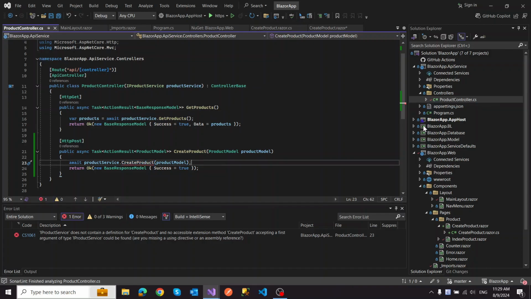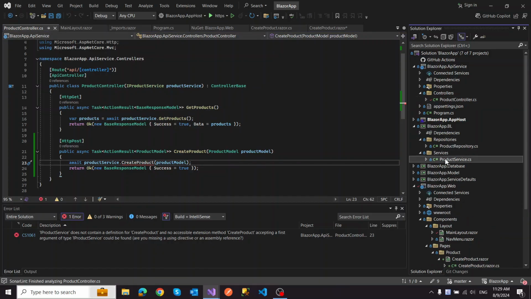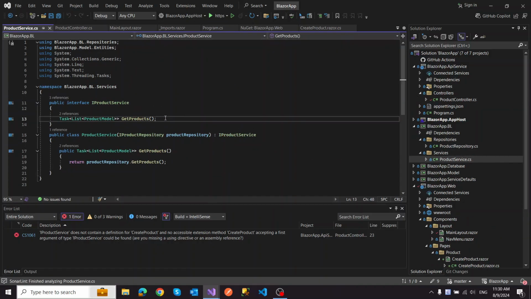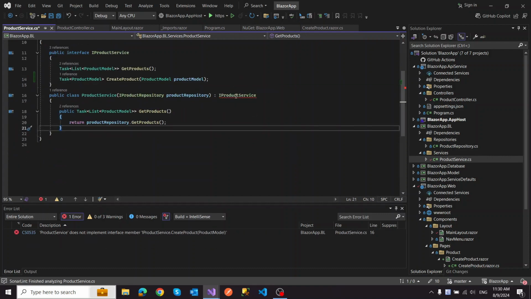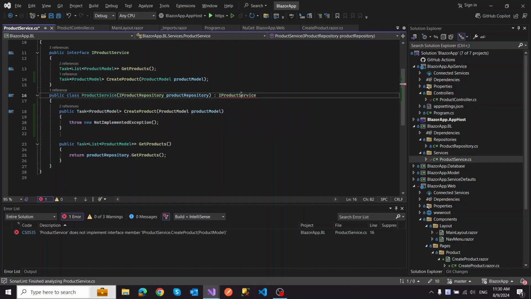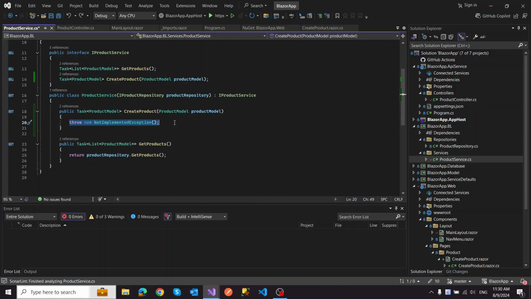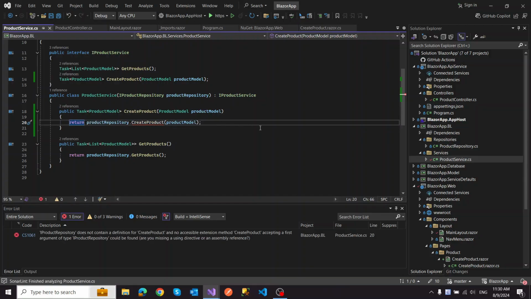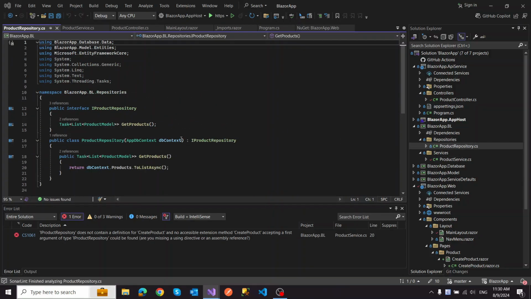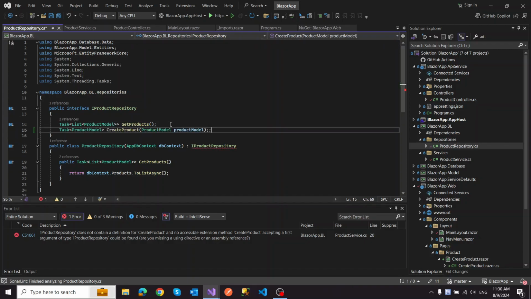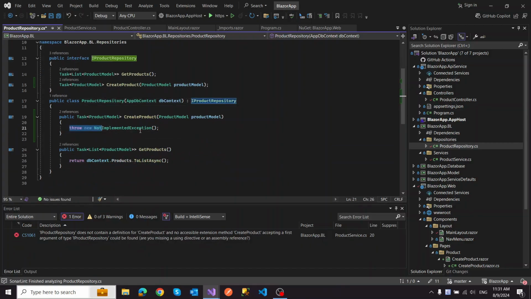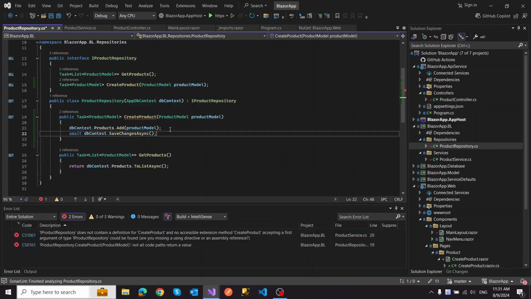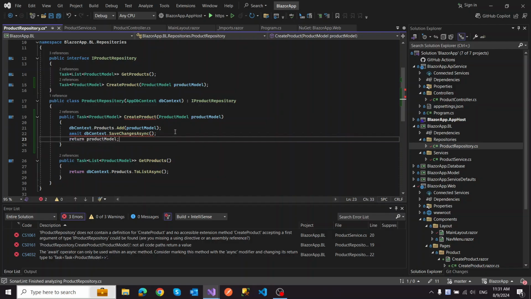Continue to create the CreateProduct function in product service, create the interface, and it will call the product repository. Continue to create the interface for the repository. And the function should call the db context and add the product. Then save changes and return the model.